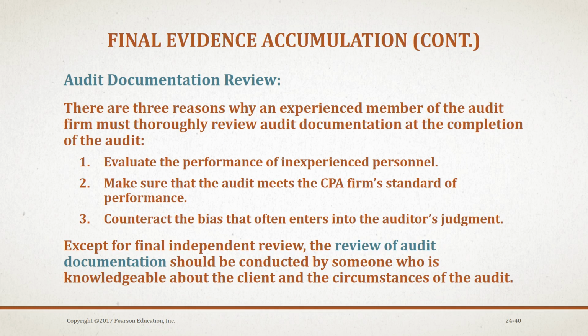Number two, make sure that the audit meets the standard of performance. And number three, counteract bias that often enters into the auditor's judgment. Make sure those work papers are pristine and that nobody can question them. Nobody has a problem with them. Except for the final, usually quality control review, the review of the audit documentation should be conducted by someone who is knowledgeable about the client and the circumstances. Again, usually in a CPA firm, the partner will review the risk areas. The managers will review everything else in the binder.